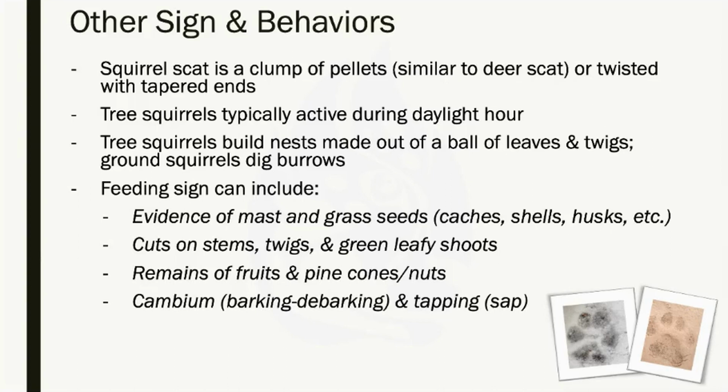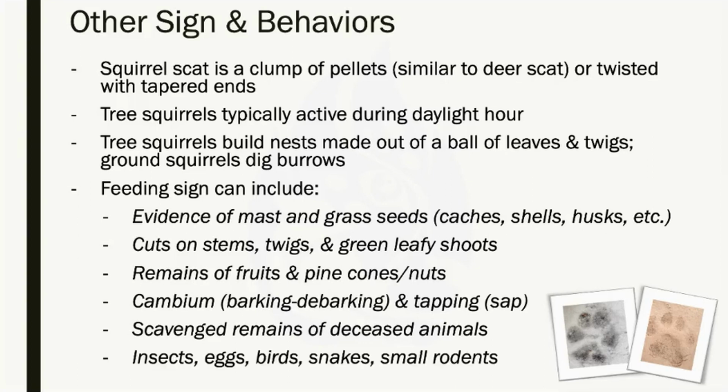So squirrels, a lot of people think about them as being really just vegetarian, but that's not actually true. Like a lot of rodent species, they have a varied diet, and they can be omnivores. They'll feed on remains of deceased animals, as well as actually they will predate on eggs of birds, insects, snakes as well, and other rodents. So, in a nutshell, sorry for the pun, but they're opportunists.